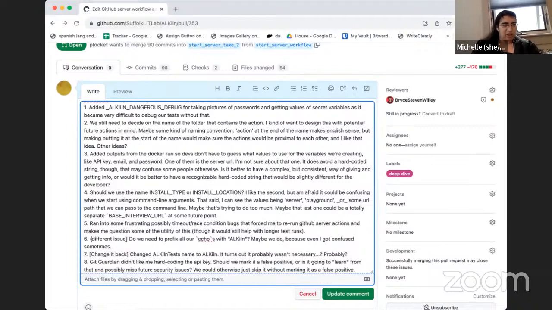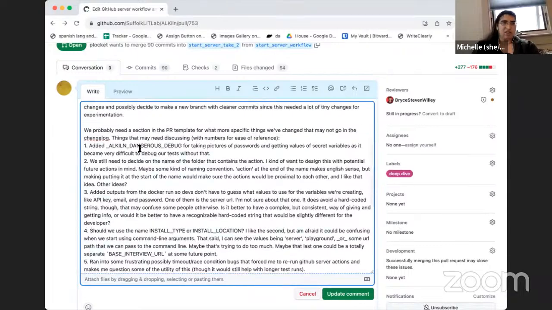One of the main things was the ALKiln dangerous debug. It was really useful for debugging what was going on, and I don't want to keep adding it and removing it and adding it and removing it. It's really hard to see what's going on on a remote server that you can't see live.